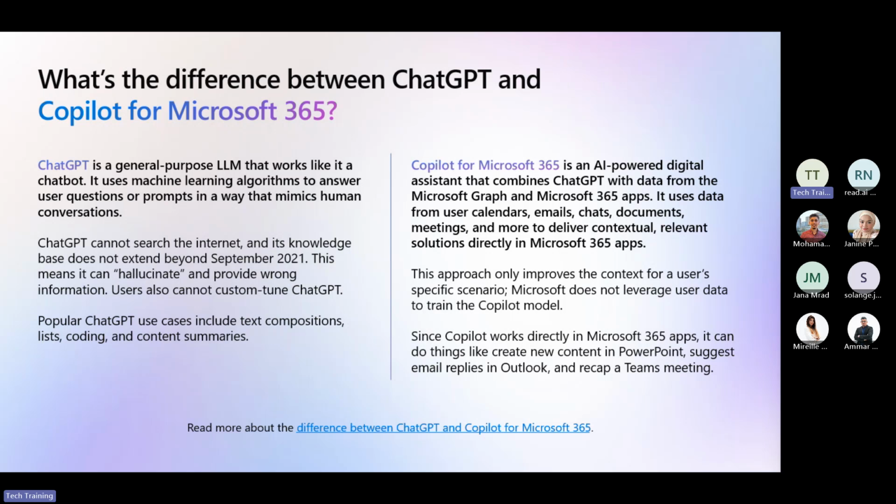In addition to that, it is always updated, it is already connected to the internet, and the LLM used is much larger than the LLM used within ChatGPT. When I'm talking about ChatGPT, I'm talking about the free version. The free version of ChatGPT is 3.5, while the free version of Copilot is 4. So it is more advanced.